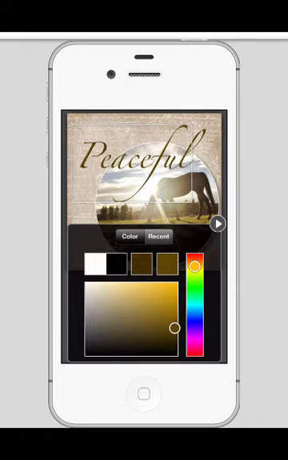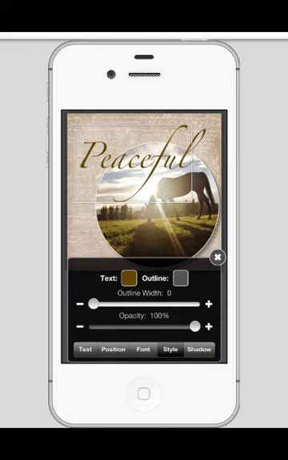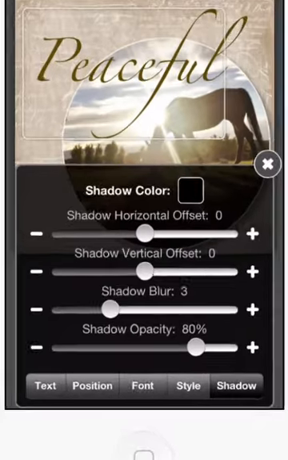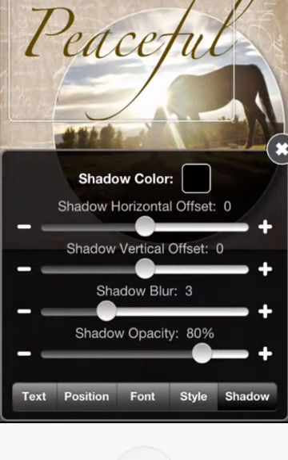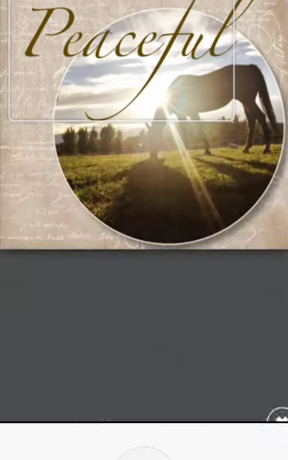So if I choose, say, the brown again, and then I just want to make it opaque a little. So you can choose your opacity. You can even add a shadow if you wanted to manipulate the words even further. And that's basically you choosing how you want your shadow to place, just like you did on the bubble.